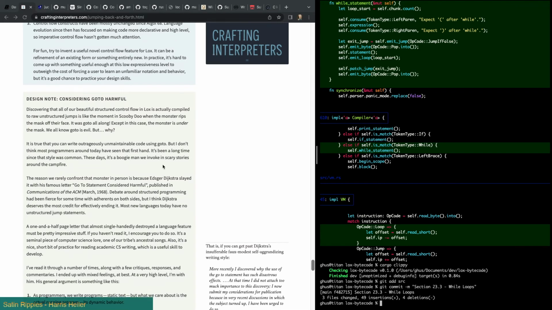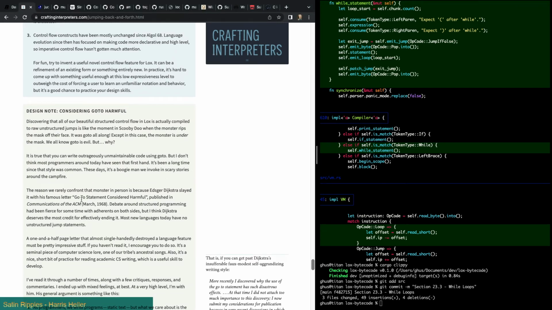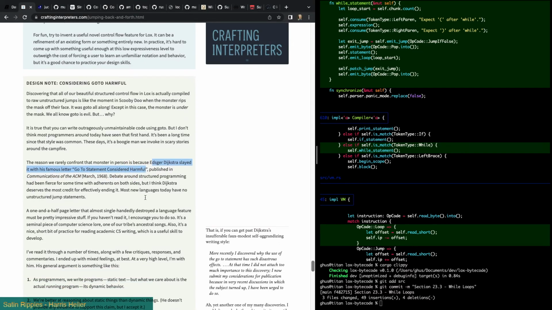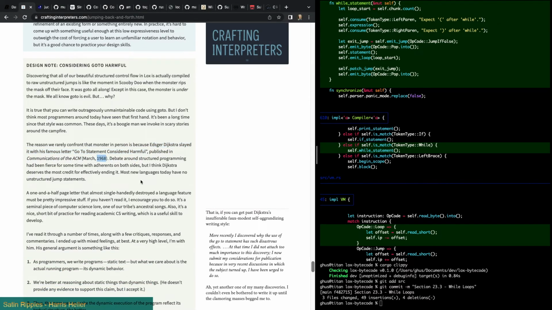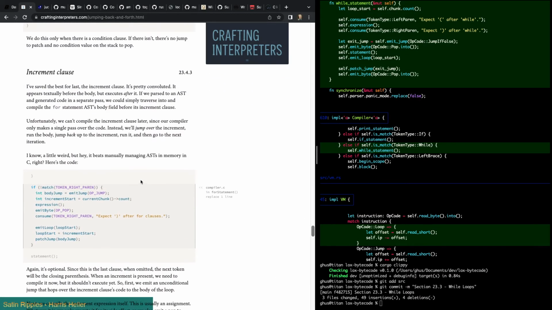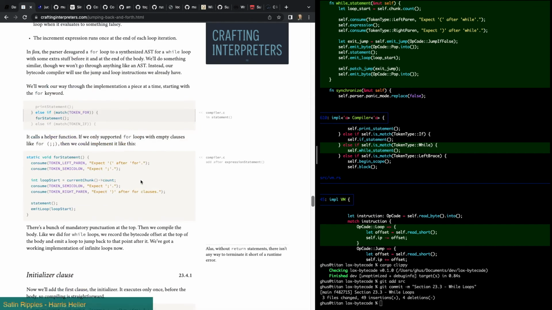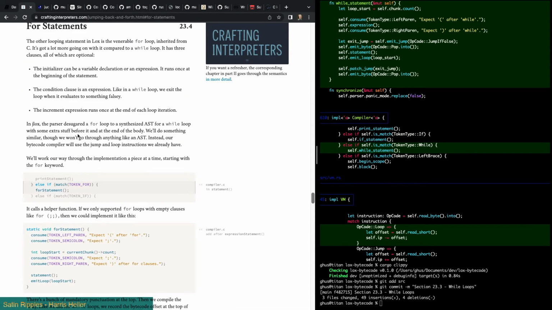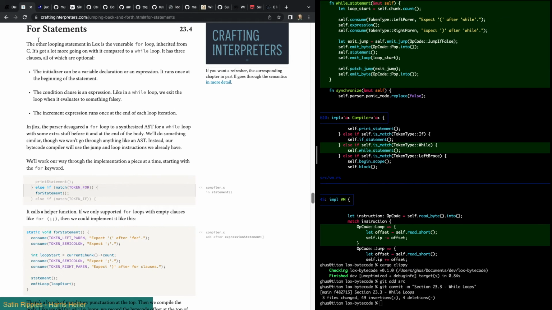I remember Dijkstra wrote about go-tos. Yeah, here it is. Dijkstra wrote this, "Go-To Statement Considered Harmful," back in 1968, back in the before times. Okay, so let's do that. Let's wrap it up here. We have for statements for tomorrow. I don't like the way that goes right to the top there.